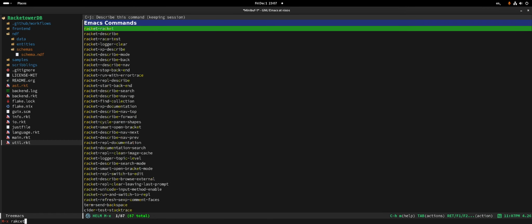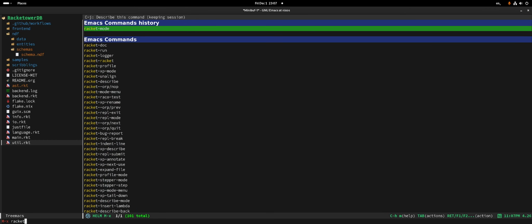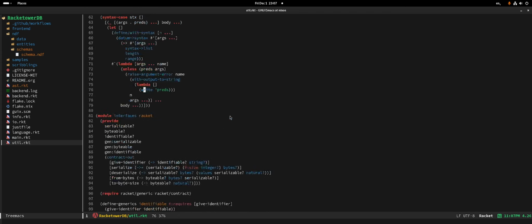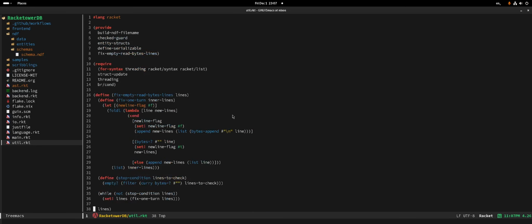So let's change the mode. This function right here, let's actually confirm the behavior of this. If the new line thing is set, that means that we encountered previously an empty new line.